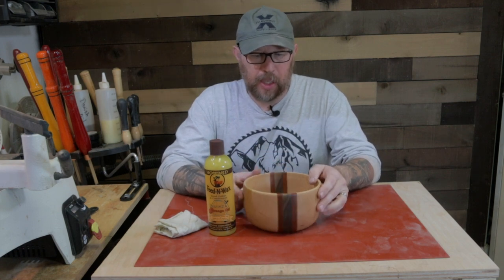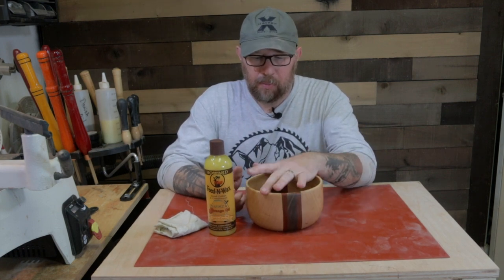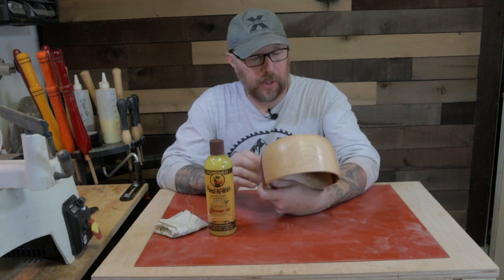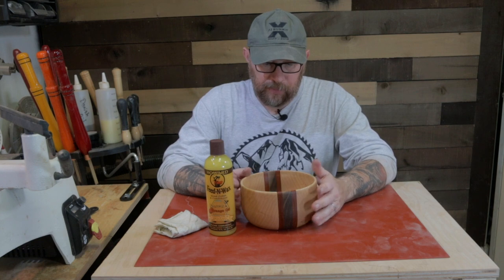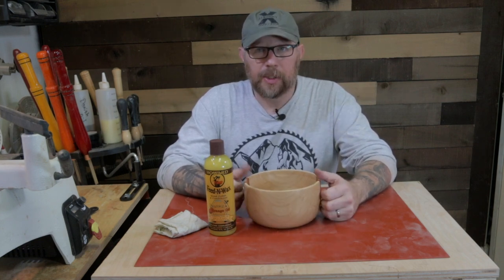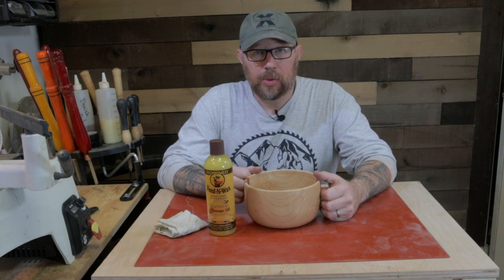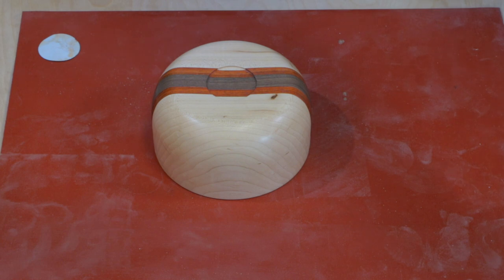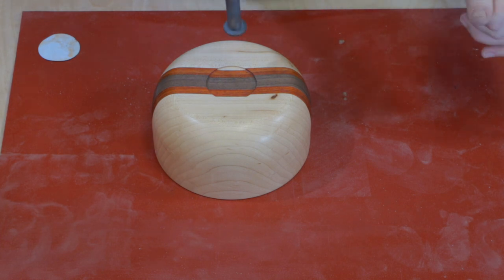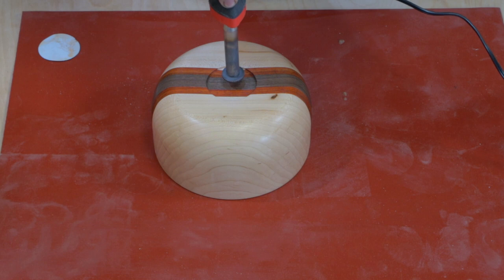I just love the contrast between the maple and the Padauk and the walnut. I think that's a beautiful combination. But anyway, I'm very happy with the way that it turned out. So we need to apply a finish, but before we do that, we need to put the brand on. Well, let's see if I can do this. I am not the best at this, and generally one side looks good and the other side doesn't, but let's see what we can do.